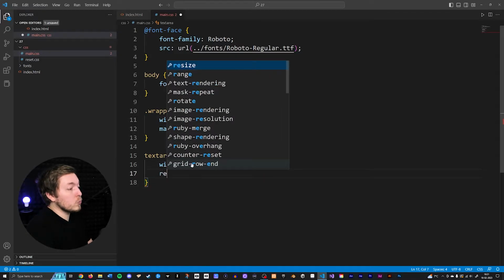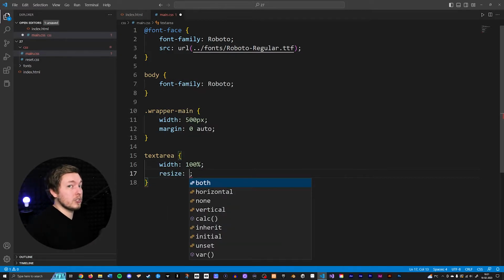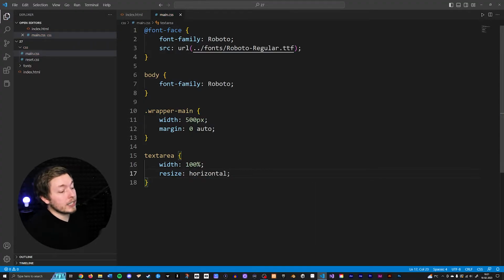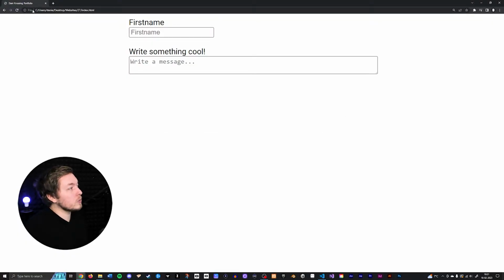And I also want the resize ability to change. So right now we can resize both horizontally and vertically, but let's say I want to go in here and only want to do it horizontally. Then I can do that by going inside, refreshing the browser, and now we cannot do it up and down, but I can do it left and right.